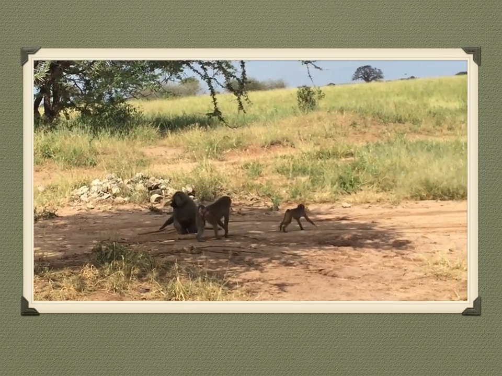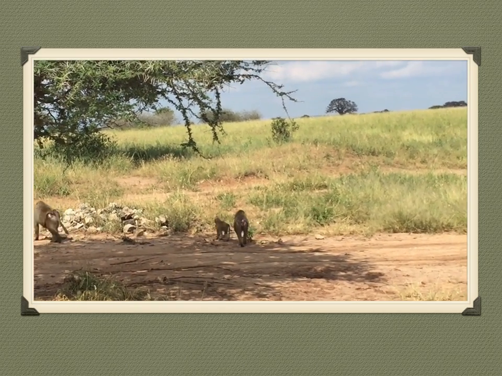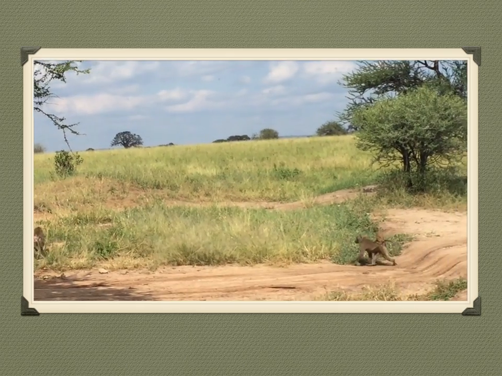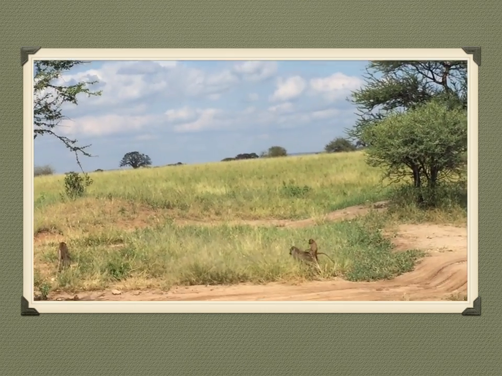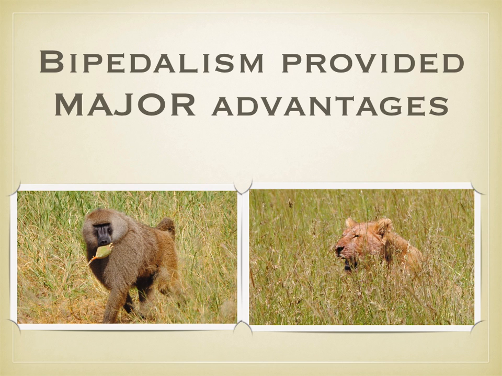For example, changes in the structure of the knee and pelvis of our earliest ancestors were critical for enhancing their ability to walk upright efficiently. Obviously, there were advantages to bipedalism. Now there's hands-free locomotion and a much better vantage point for spotting predators in grasslands.